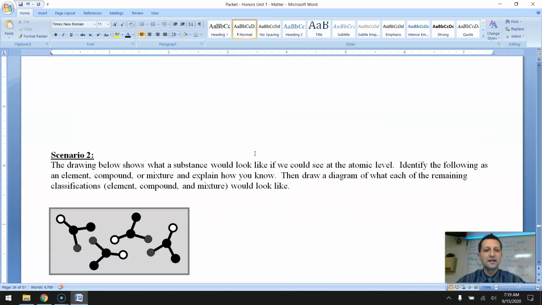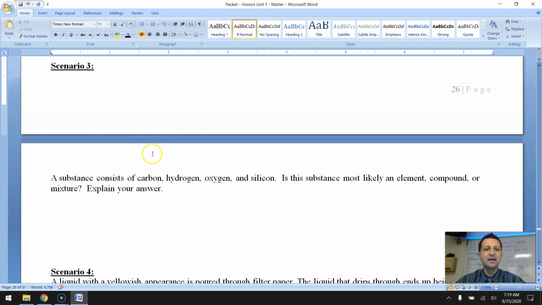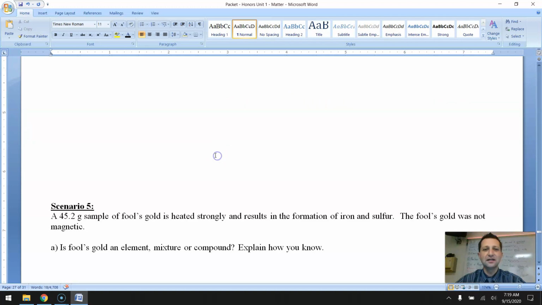If you scroll through the rest of these, you can use your notes. You have some of these pictures similar to this earlier in your packet. Number 3 isn't too bad. It can be a little tricky, so there's a lot of information missing in number 3. So figure out what you're missing. It might be easier to answer that one that way. Don't think too much into number 3. Number 4, you guys shouldn't have too much of an issue with. It's talking about a method of separation, mentioned in that sentence.